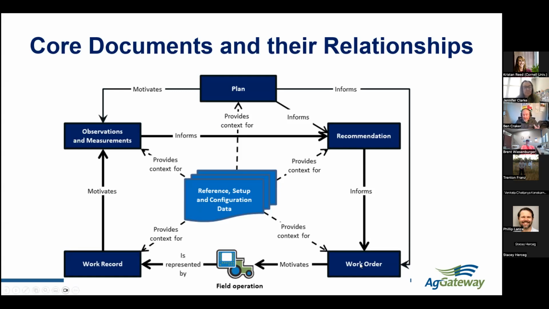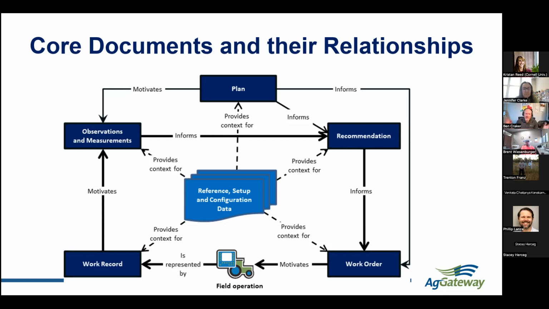And then that will go to the actual work order. So this is what you traditionally think of as a prescription: I want to go apply X to the field at this rate in this location. And then the work record is, well, this is what actually happened, because the guy showed up and he had the wrong seed in the truck, or this broke and they had to use this, or, you know, no plan ever survives contact with reality. So we need to document what actually happened. And then the observations and measurements inform all that, whether it's where some of the MODIS stuff fits in, or the soil probes, weather stations, that kind of stuff.